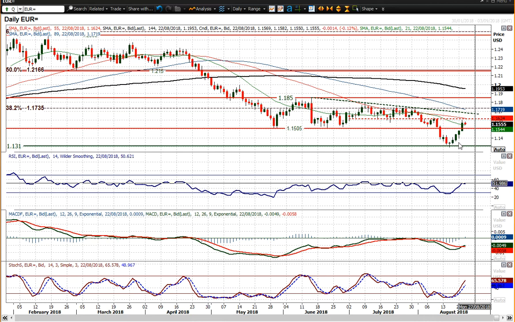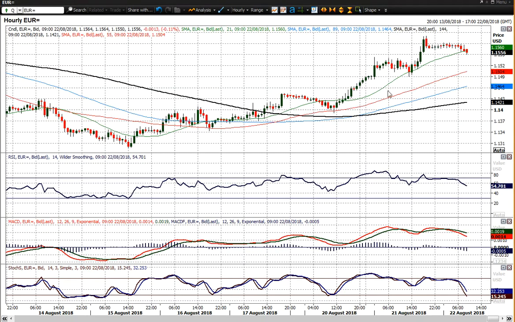So is this a rally that's going to be continuing, or is it going to get sold into? Well, today's candle I think is interesting because we're down on the day. Now if it closes down and we start to lose momentum in this rally, then we may well start to see that corrective move. You could argue this is a little bit tenuous, but still something could be in it. Slight negative divergence in the higher highs of the price and the lower highs of the RSI on the hourly, arguably lower highs on the MACD lines, and the stochastics falling away. So this suggests we're drifting back again.